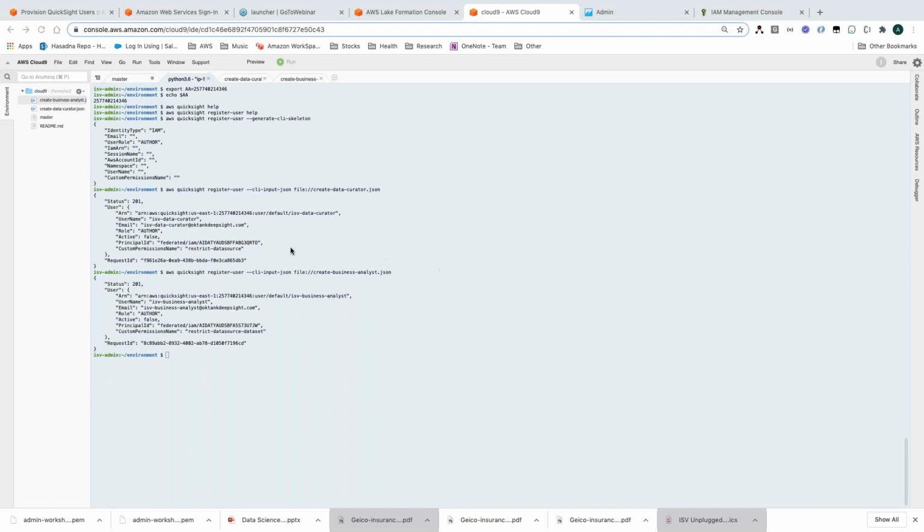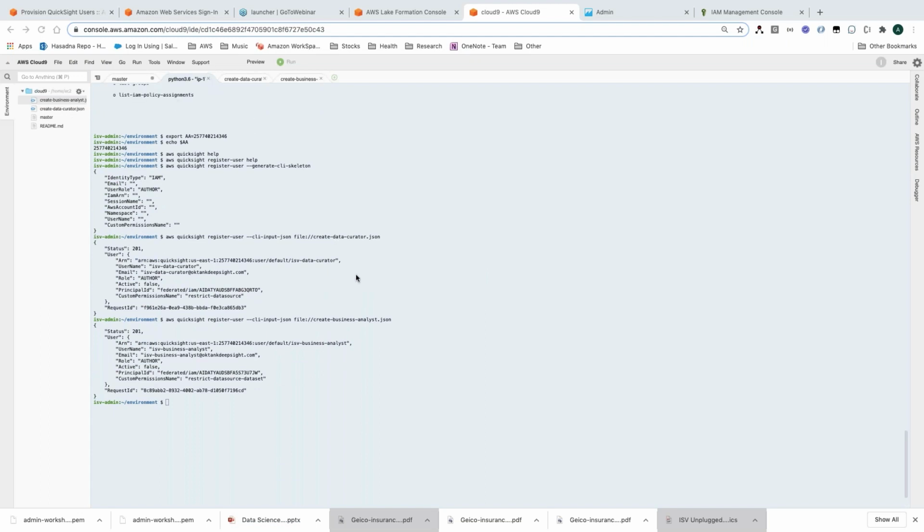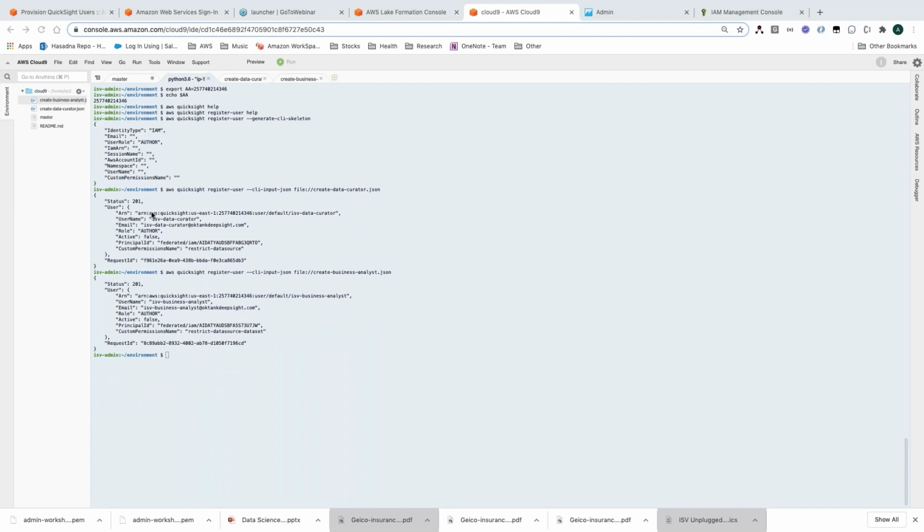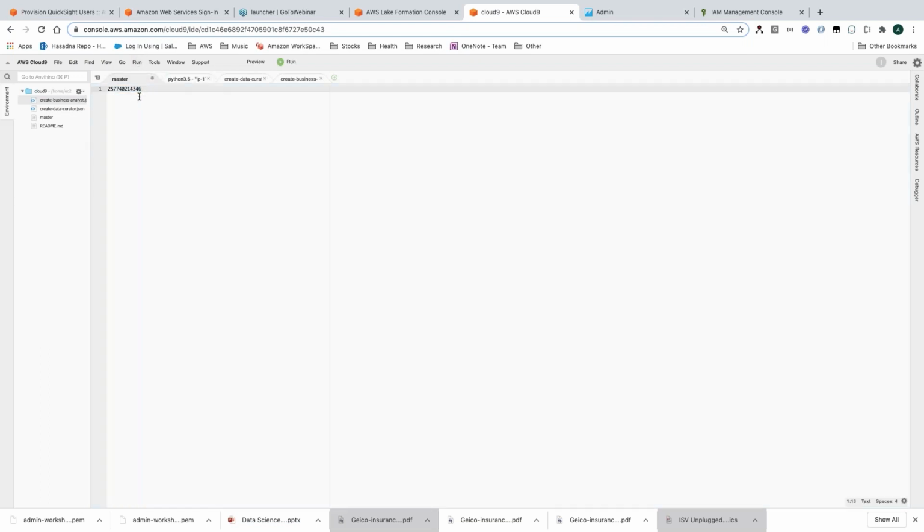Now, a couple of things that we will need here. We will need to copy the ARNs of these users. So in your master file, the two ARNs that were created are the reference IDs for these users. To grant these users permissions, we will need these ARNs. Okay, so step number one, copy this data curator ARN up here. We will need that.